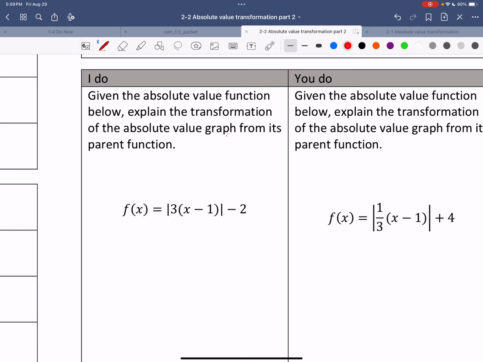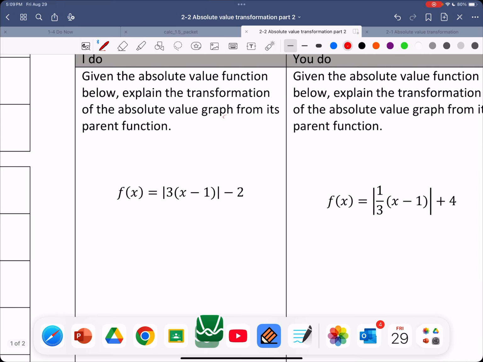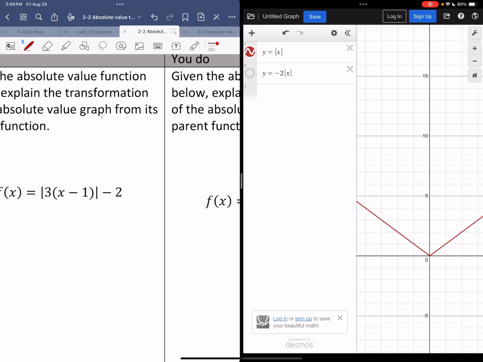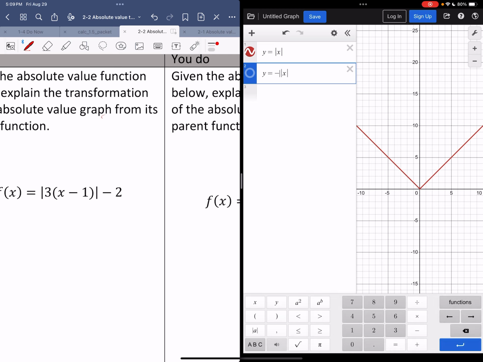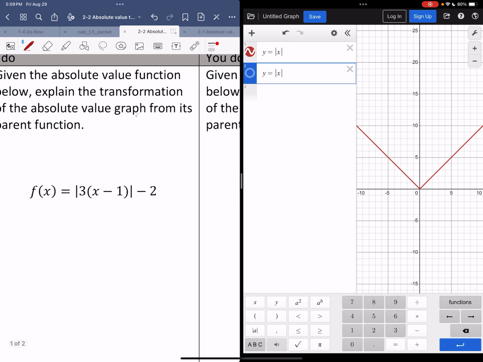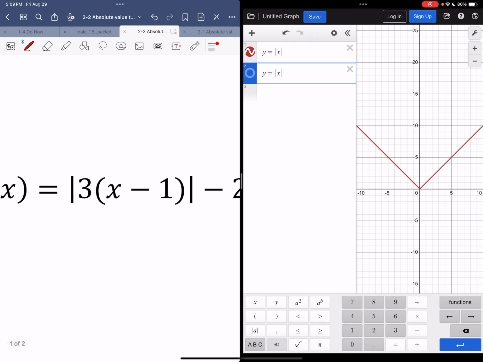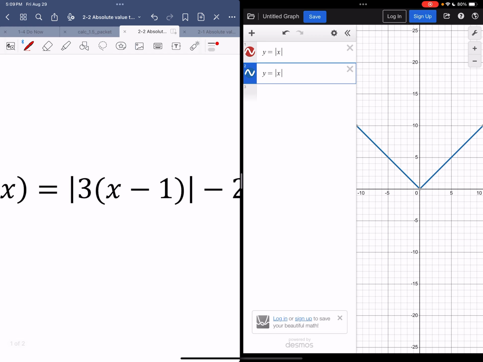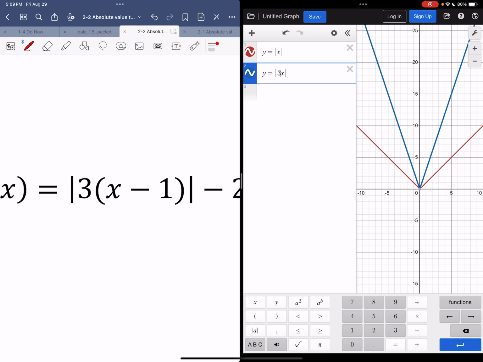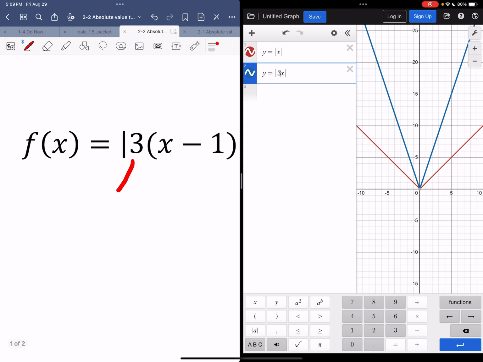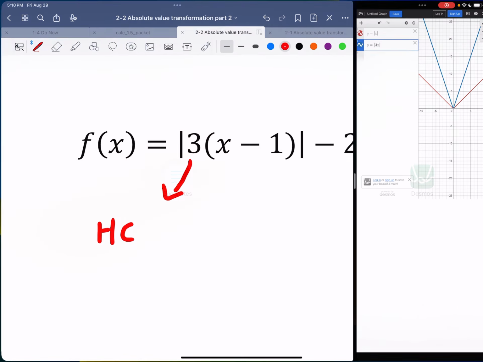Let's do this one. So here, now we're going to utilize decimals. I'm going to click home. Let's start with here. Now inside the absolute value, do you see 3? It's still inside the absolute value, but still in front of x. So if I put 3, do you see the graph gets narrowed? But it's not vertical, it's horizontal. So how can you make it horizontally narrow? Horizontally compressed. So that's the only thing that you need to know.